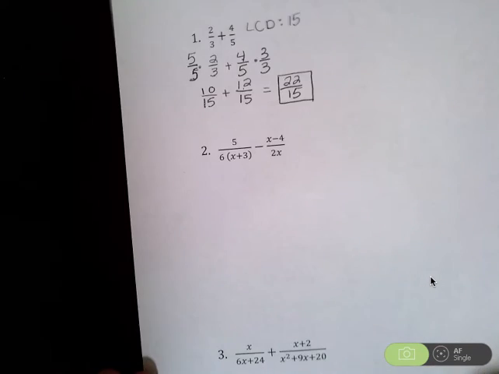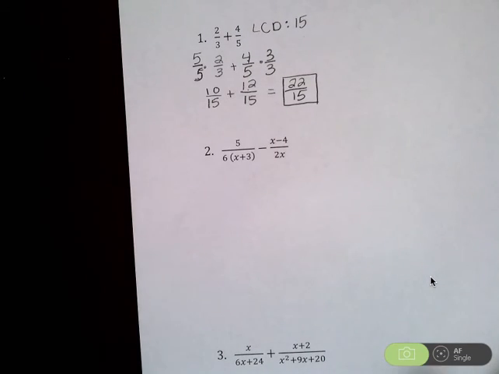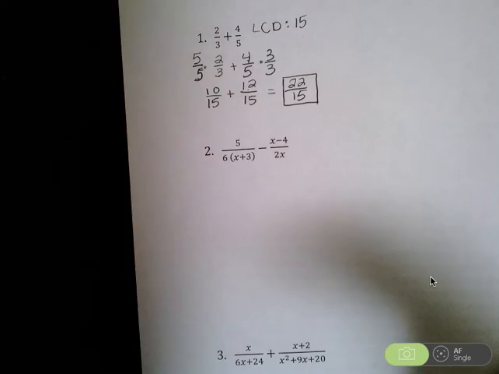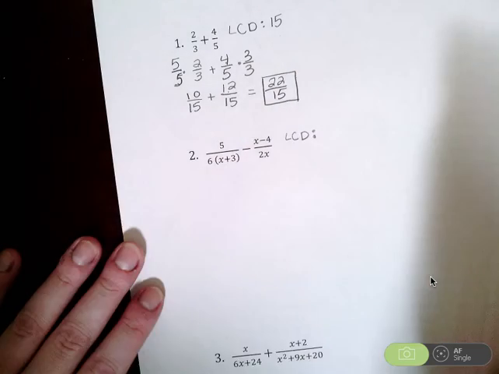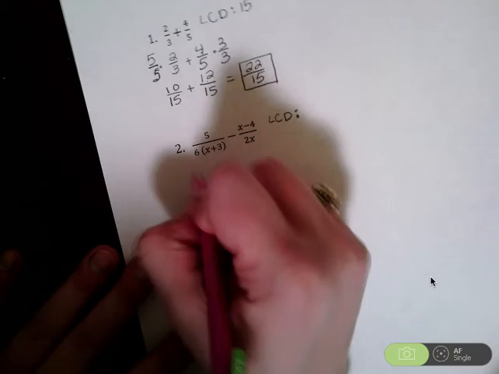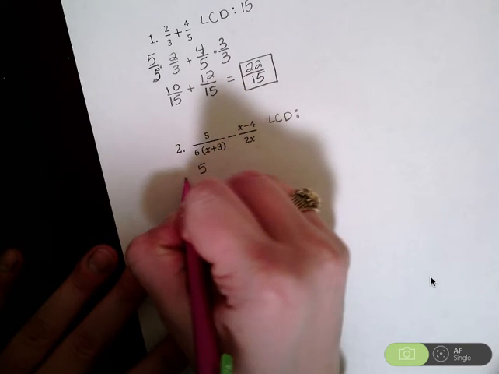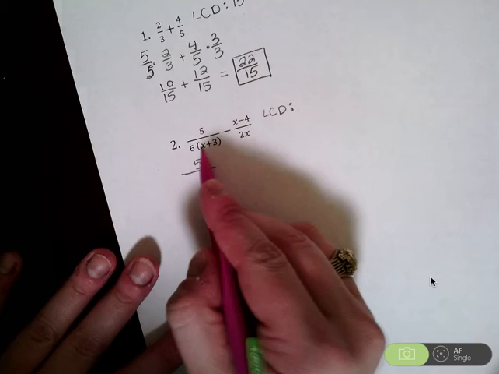Now we're on to Algebra 2, and as you know, it gets a lot more difficult here. But the basic concepts are still there. We still need to find the least common multiple of the denominators. So here's what I like to do. I like to first rewrite it, okay? And I like to factor the denominator.